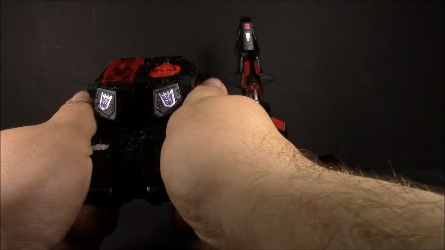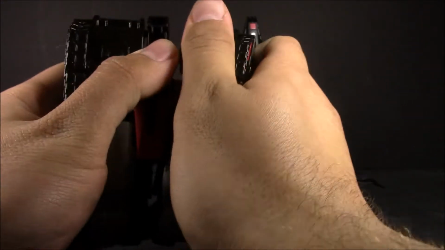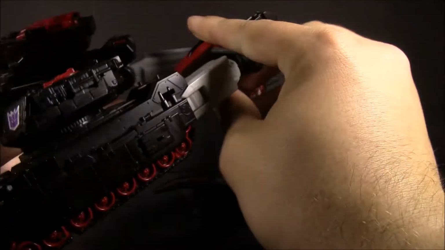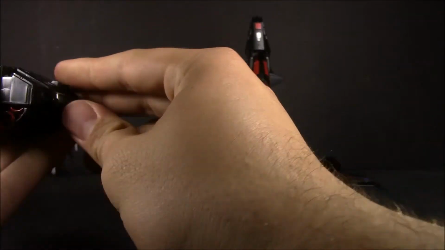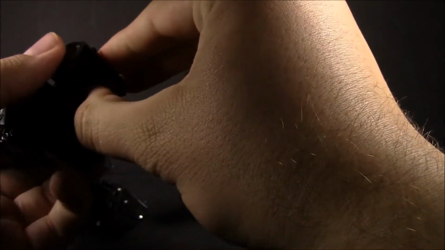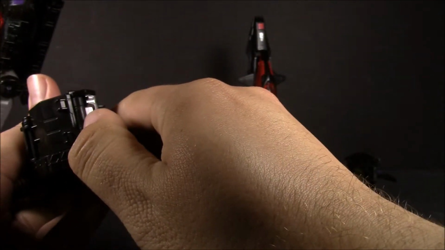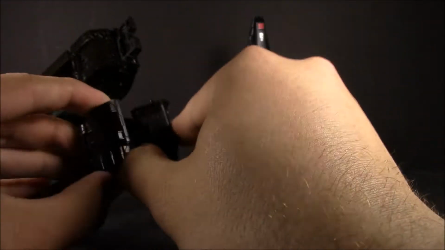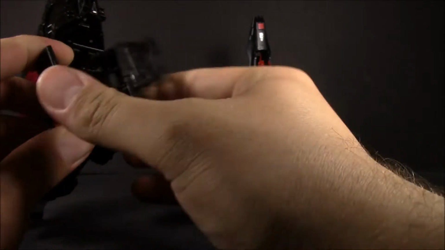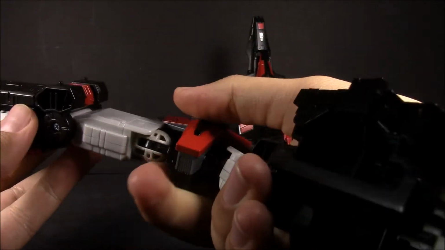Here, split tank down center section. Bring that whole section back. Go ahead and rotate this one down. Open up the front of the treads. Flip out that little piece, bring it down. Open up, piece out, bring it down. Then bring these back.